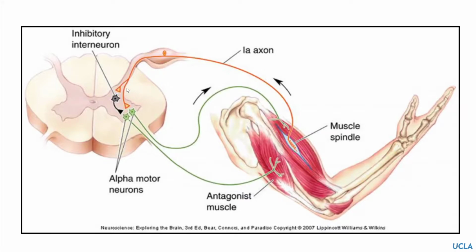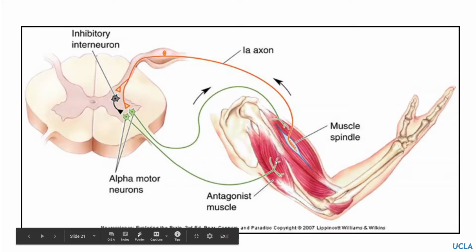So let's focus on this side first. What happens is we come in, we have one synapse, and it activates this motor neuron, which comes back and tells that exact same muscle to contract. Okay, it says, you are being pulled, you need to do more work to make up for that. On the other hand, this side is going to be inhibiting the antagonist, the opposite side, to make it easier for this guy to do his job.